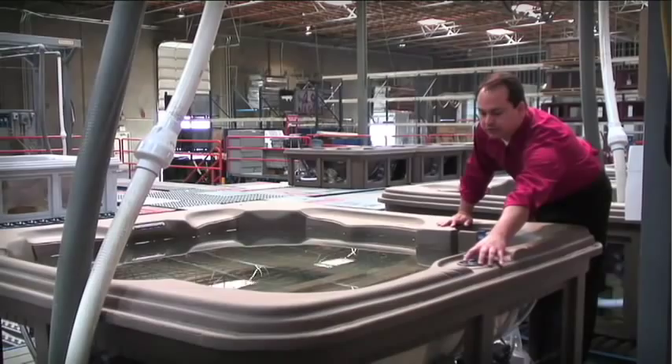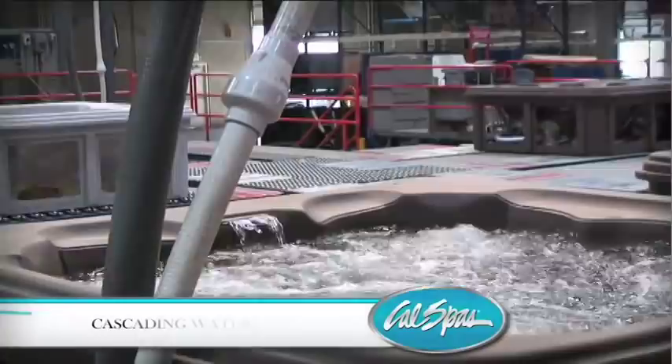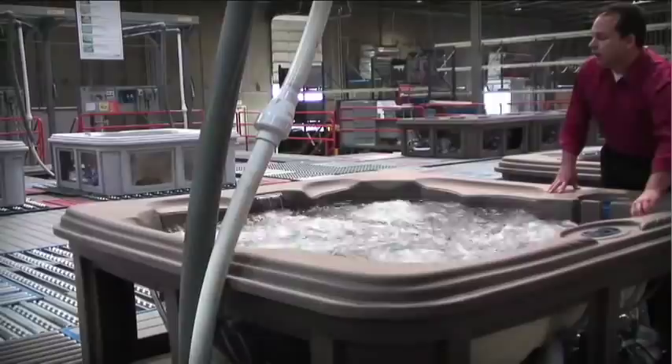I'm going to reach over here and turn on the jet. That's obviously low speed, and there's your high speed. Water capacity is about the same as the normal Gen 2 seven-footer. This particular one is a 20-jet spa, so you can see for 20 jets, one can plug and play — it performs quite well. It has a nice standard water flow. You can adjust via the valve right next to the control panel all the way off. It's a hundred percent shut-off valve, so if the customer doesn't want the water flow, you can easily turn it off.